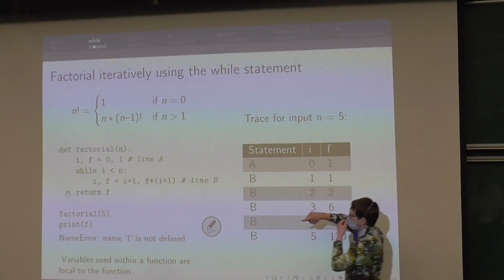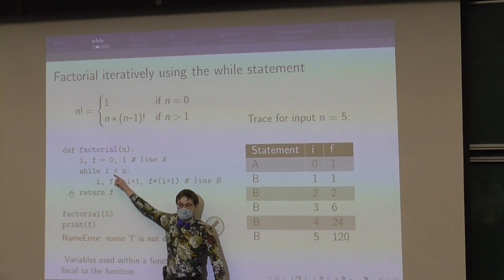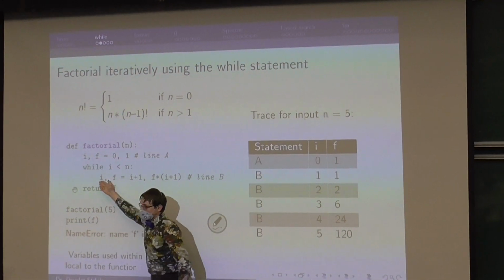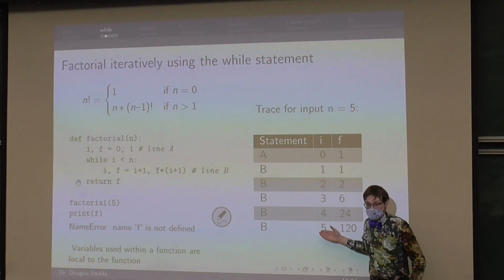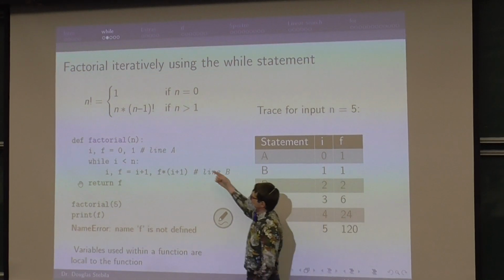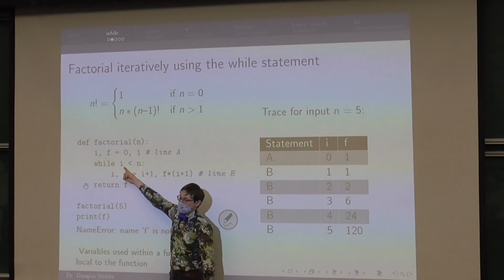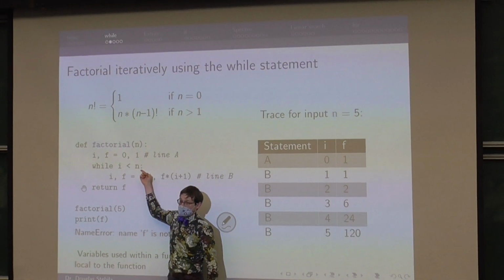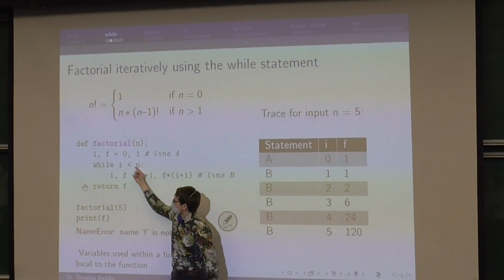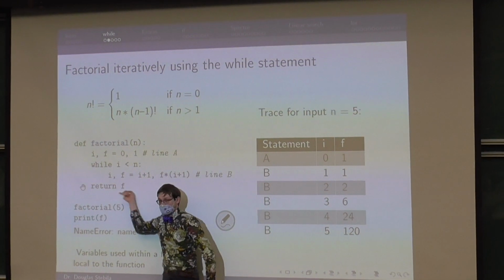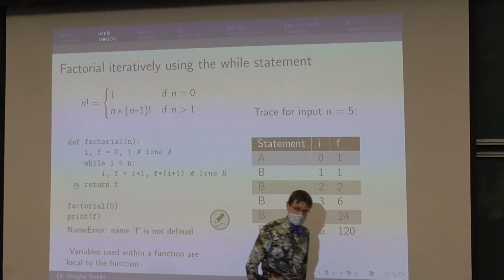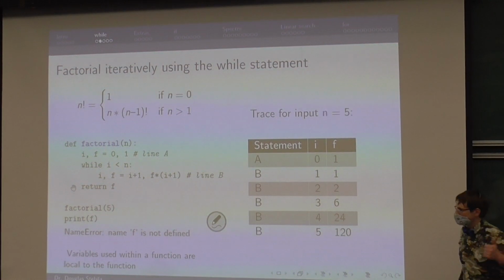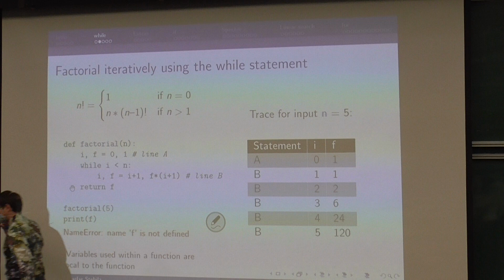Because what will happen is let's say we run this on 10 and then we try to run it on 5, right? So in the final analysis, I is going to have a value of 10. So if you start this up with n equals 5, you hit this condition, right? Is 10 less than 5? No. So the loop never executes. So the value of f that's returned will be the value of f from the previous iteration, or the previous call of the function. Make sense? That's a good question.